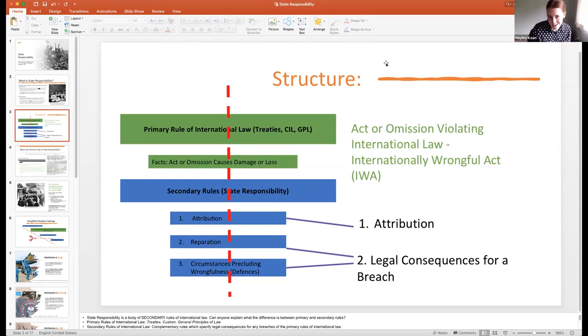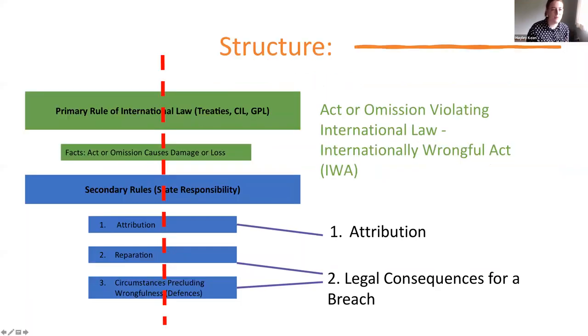So I have a structure here which may or may not work for everyone, but it's how I think about it, and it may be helpful for you too. So firstly, we have an internationally wrongful act, which is derived from that primary rule breach, and also the facts that we point to indicate that the primary rule has been breached. Then you can see a red line that goes through them, and that has to do with the connection between all of them. So we go down this line to get all of these things done, and that is how we connect attribution, the breach, the whole thing up and down this line here.